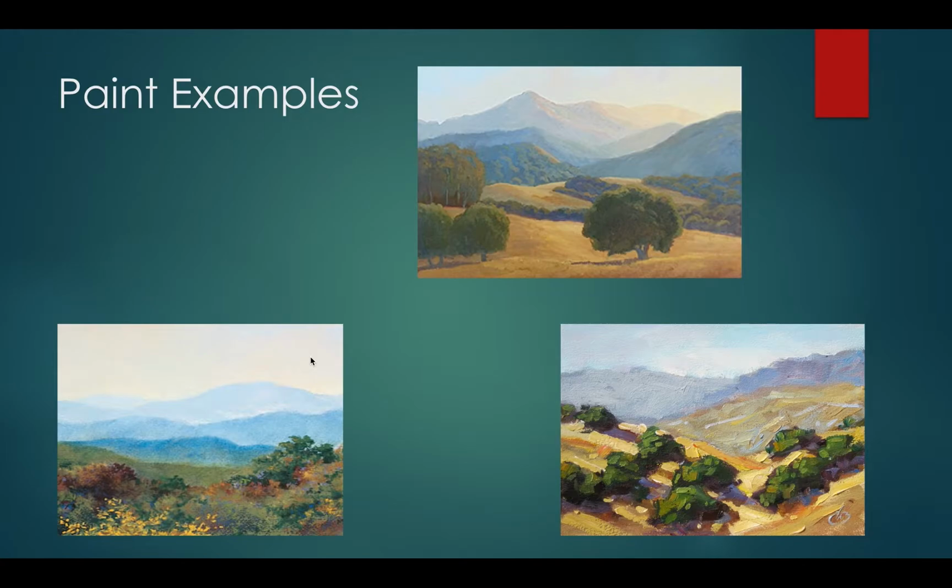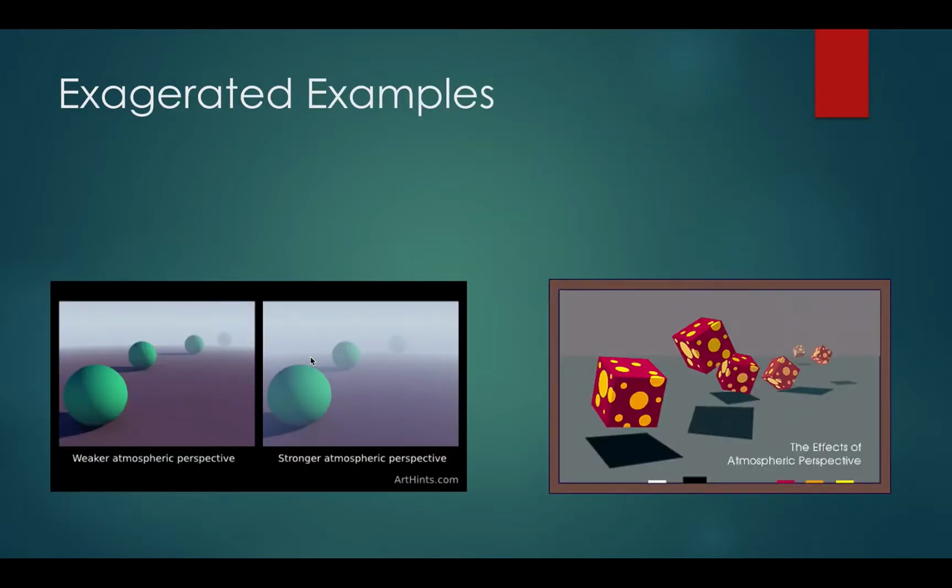As far as artwork goes, you can see how artists have done this over time to create this effect, and again, it really does look like these mountains are much further away because it matches what we experience in real life. You can also exaggerate this on objects that we know are probably closer to us, but it helps enhance this effect.